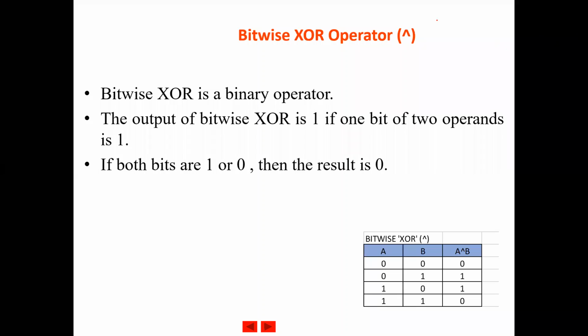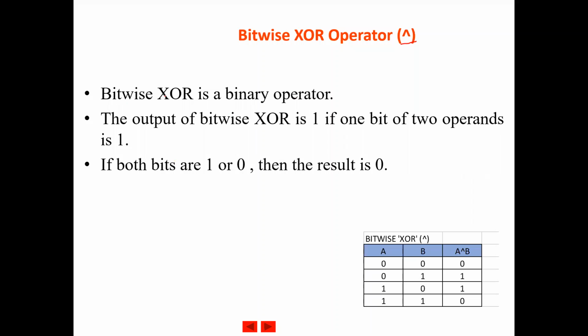In this example, I will be giving you one problem. Bitwise XOR is a binary operator. Again, this is also an exclusive OR, right? For this, the symbol is the caret, not the exponential operator, which we don't have in C. This is used for the XORing, or exclusive OR, of 2 bits of the 2 operands.